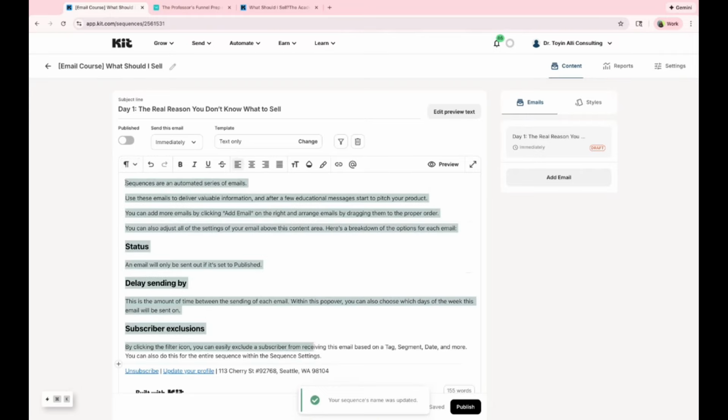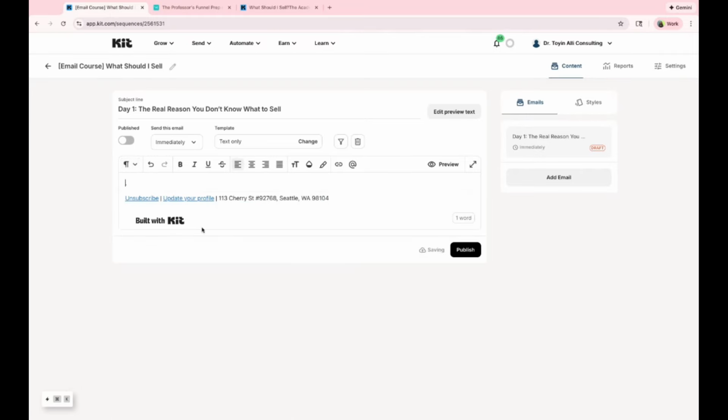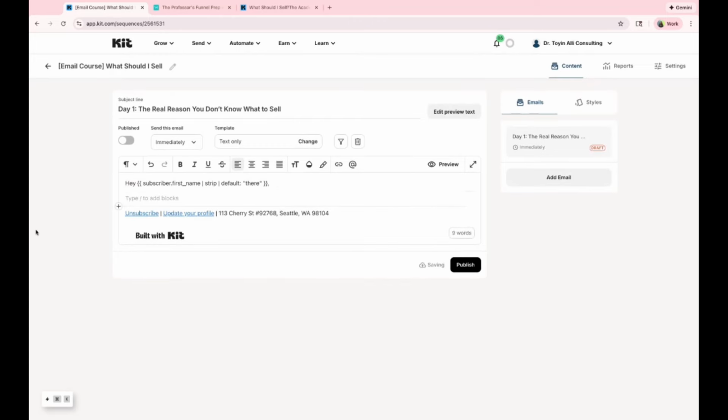Okay, now that you have their name and email address, you can use that. So there is this little @ symbol. This is the personalization symbol. This is how you use people's names in the email. So I could just do their first name, but really, I want to do a whole personalized greeting. So it's going to say, hello. I like to say hey instead. And if I don't have their name, it'll just say hey there. Okay, rest of the email.